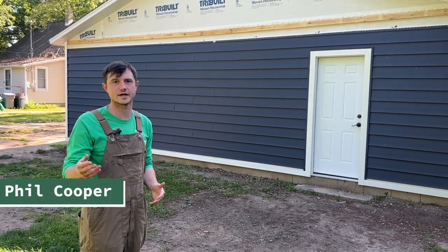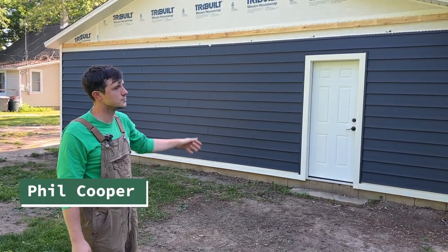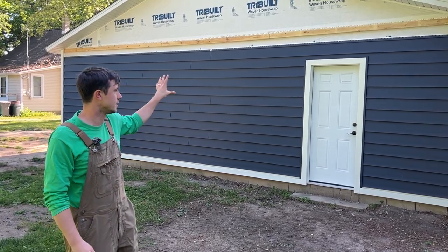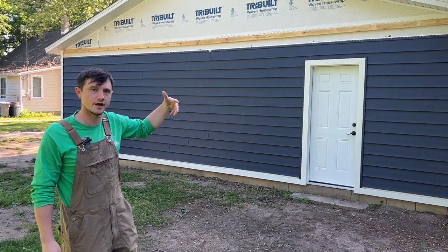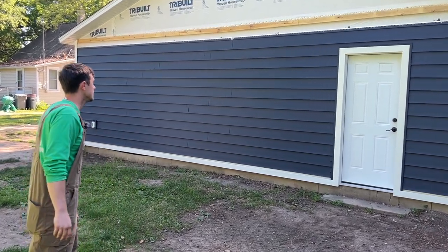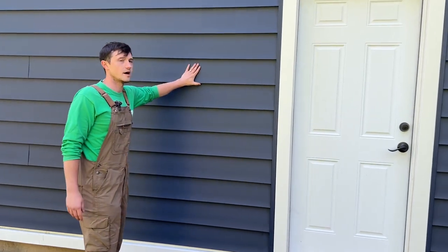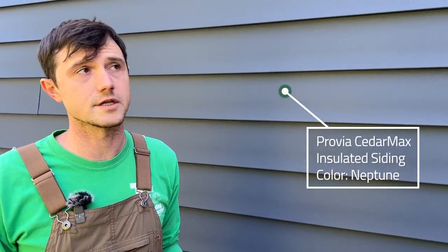Hey guys, it's Phil back out here in Alto, giving you an in-between stage of this project. So right now we showed you guys videos of the tear off. This is kind of the in-between. This is the Cedarmax siding, which is vinyl insulated. So I'll show you a closer in-depth review of what that looks like.